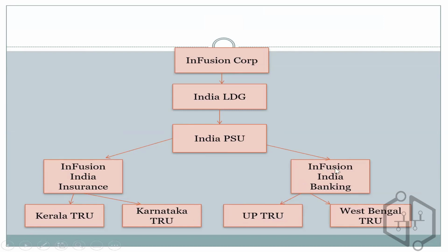Infusion is the company name. Don't say it's a Fusion application. Infusion Corp is the company name, the enterprise, and the highest level is the enterprise. Then we have India LDG, the legislative data group. It can be India, USA, Canada, Australia; it can be any country, since LDG is country specific. India PSU is the payroll statutory unit: Infusion India Insurance and India Banking.